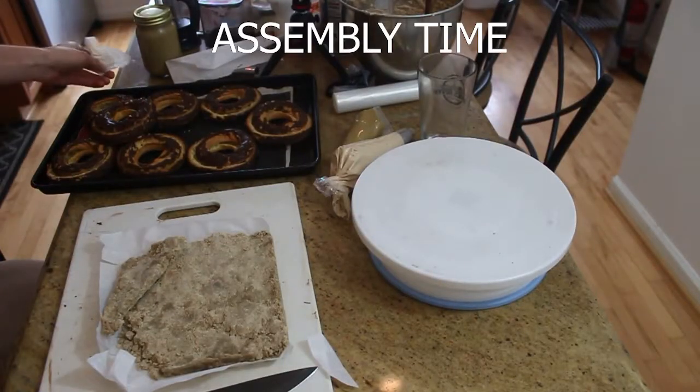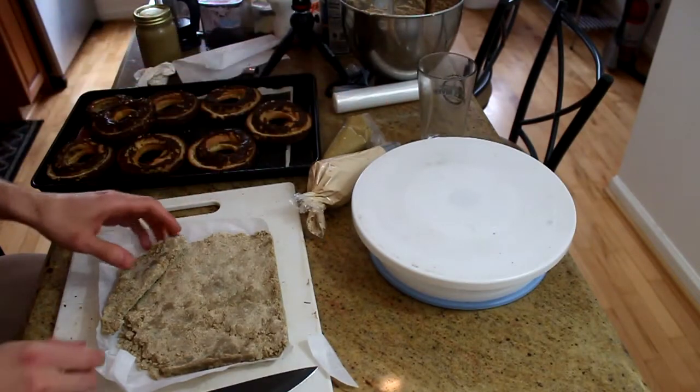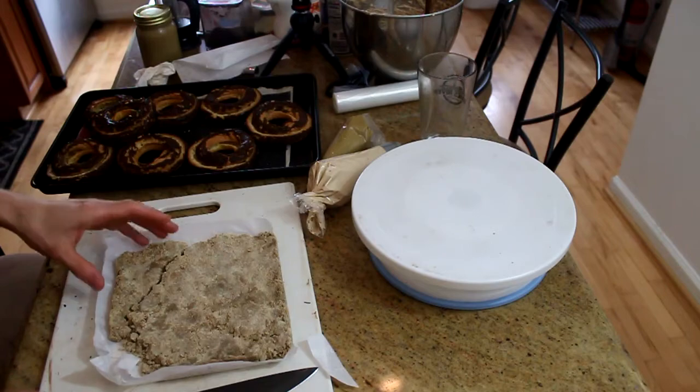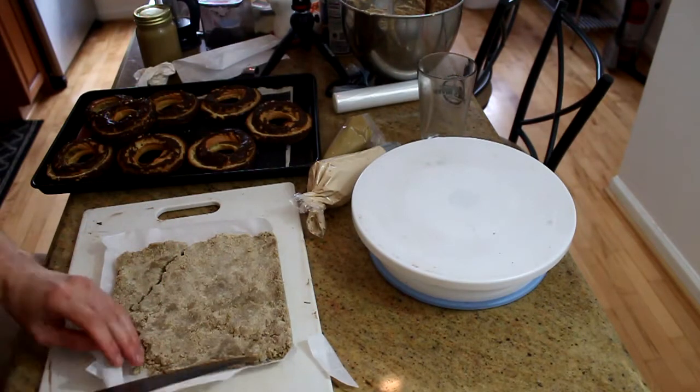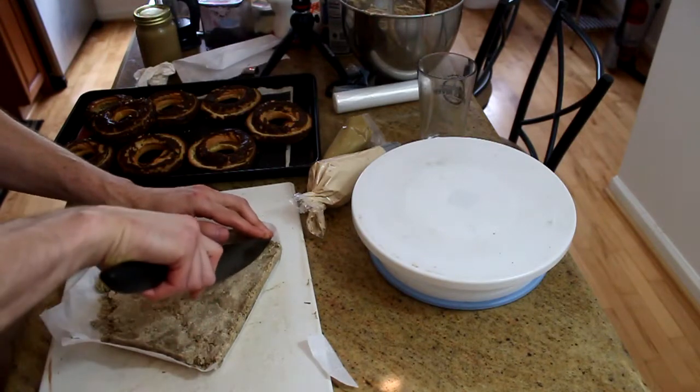Alright, everything should be ready to assemble. We've got the mousseline cream, we've got some more praline, we've got the halva, Paris-Brest shells. Should be most of everything at the moment. So first I'm going to cut the halva into small bits.